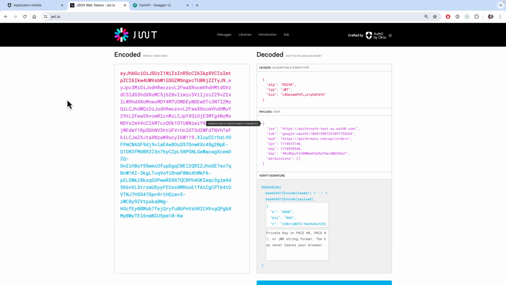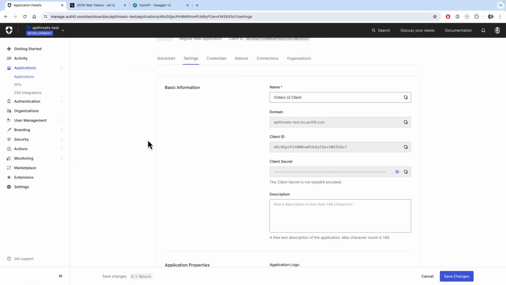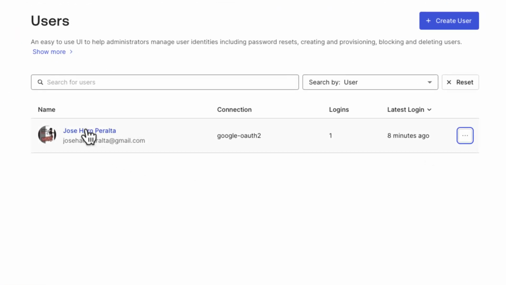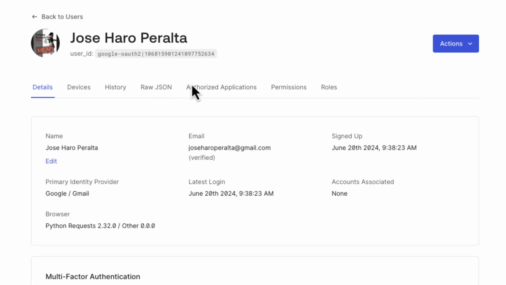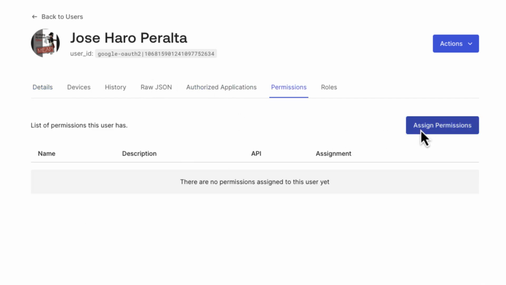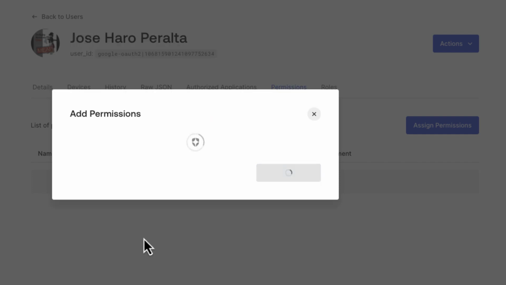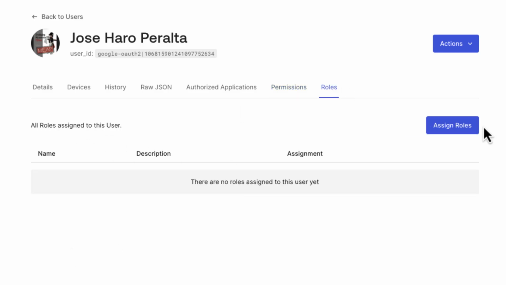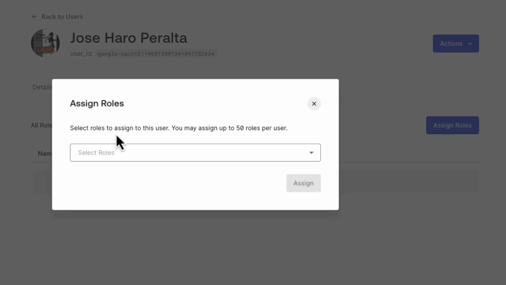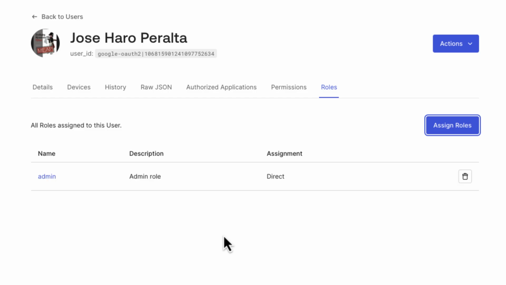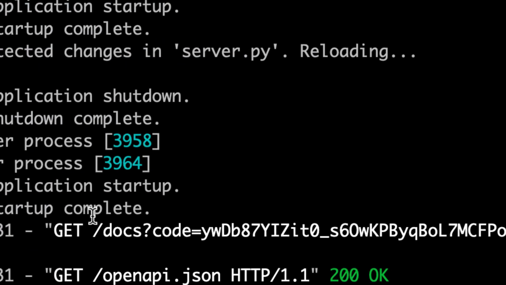What we can do now is we can come here to the Auth0 dashboard, we go to user management, come to the user, and we click on the user, and then on permissions we can assign permissions to the user. So we can assign admin access to the Auth0 API, but we can also assign roles, so whichever way we want to do it. We created this role, so if we want to give access to a bunch of different APIs that are consolidated into a specific role, we can do it that way. And now something interesting happens.